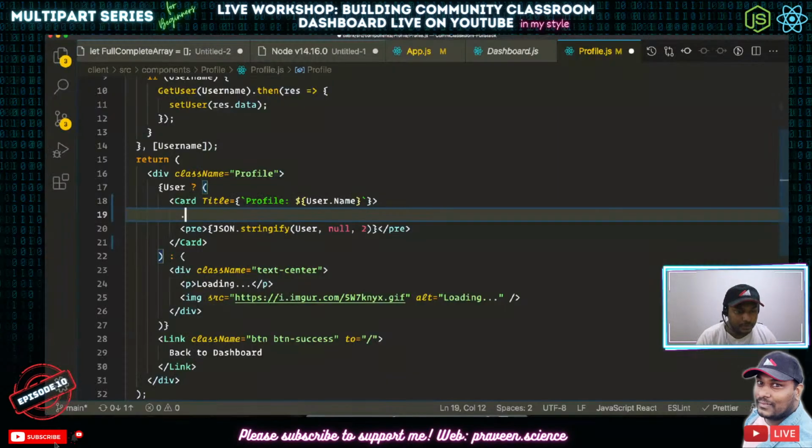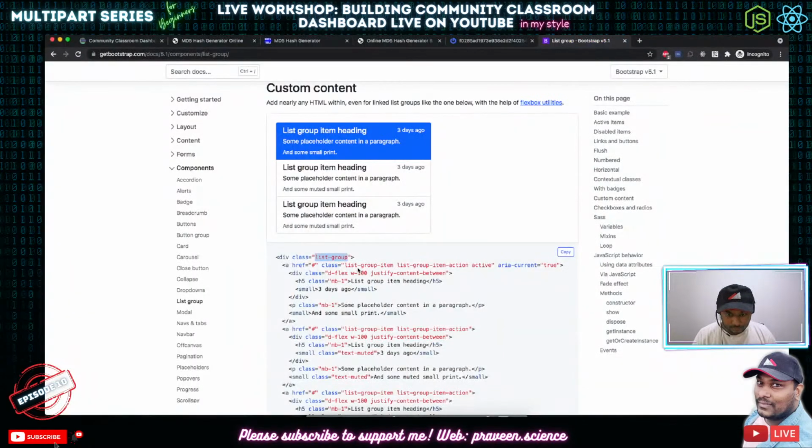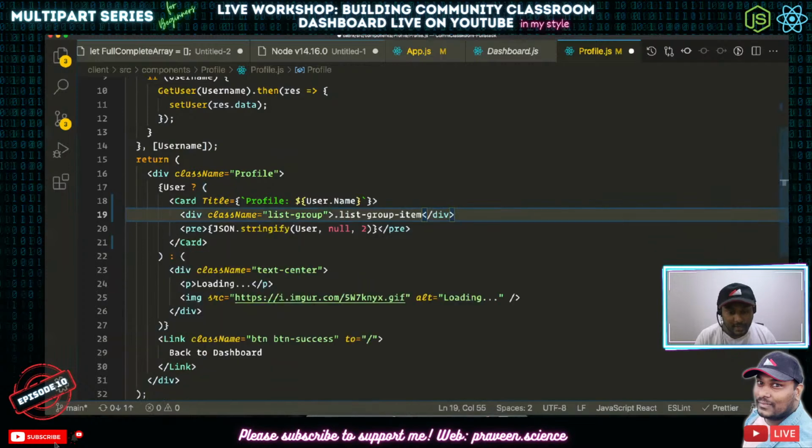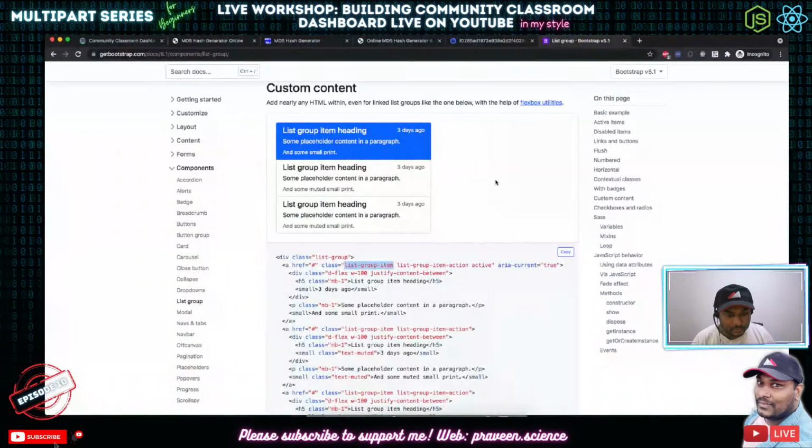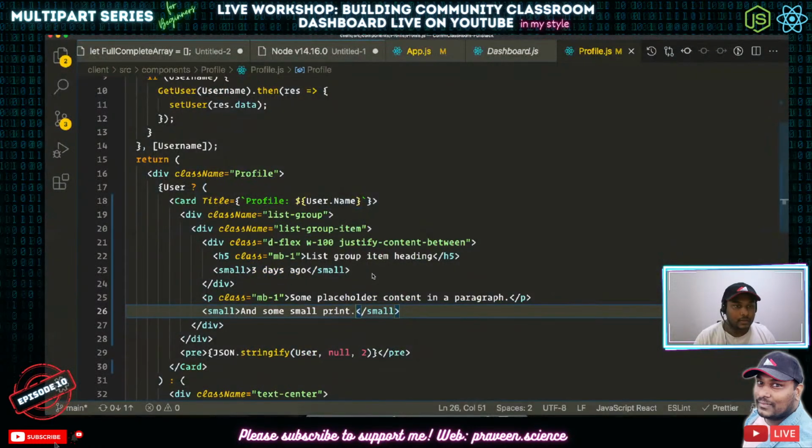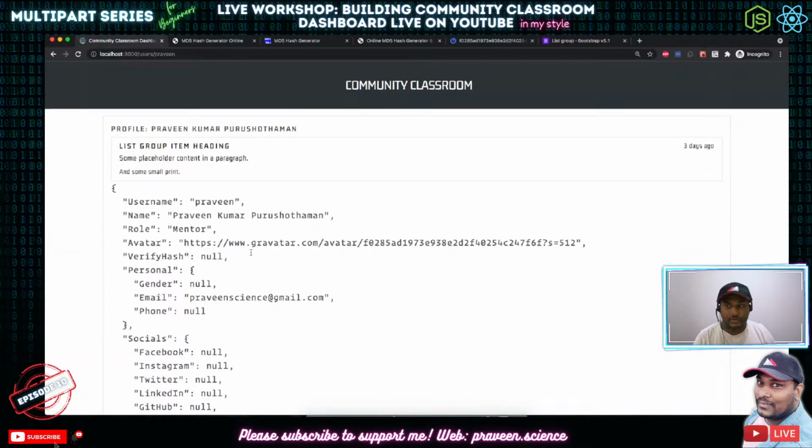Start with dot list group. It's not going to be an item, action item or something. So that's the reason I have got something like this. So let's copy all these things, put it into this one. Okay, so now if you see this, it shows something like this, which looks really cool.